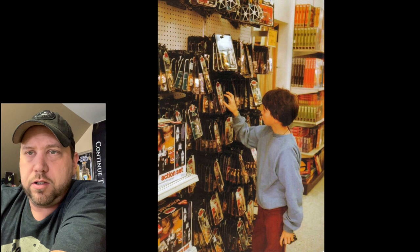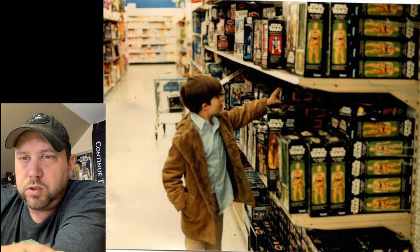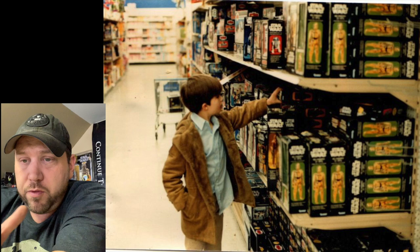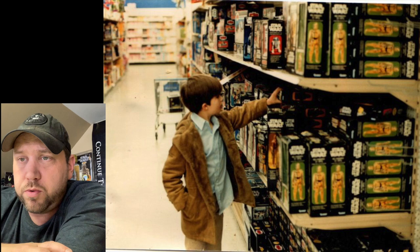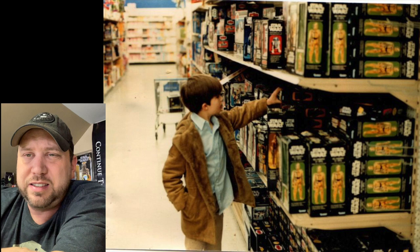Here's another cool kid with a new jacket for Christmas — wearing it even if it's not cold, showing off the fur lining. He's got a shopping cart — or a 'buggy' if you're in the south. The shelf has a lot of C-3POs. I see an Empire box so this is around 1980. There are a bunch of 3POs, a large 12-inch R2-D2 on the top shelf, and some Empire Strikes Back stuff at the bottom including the Hoth Imperial Base.